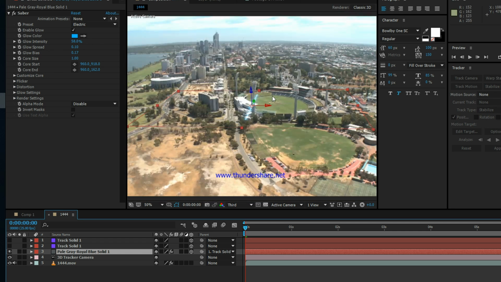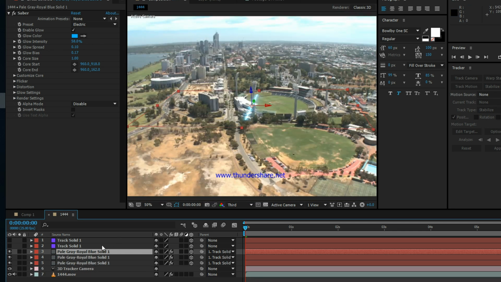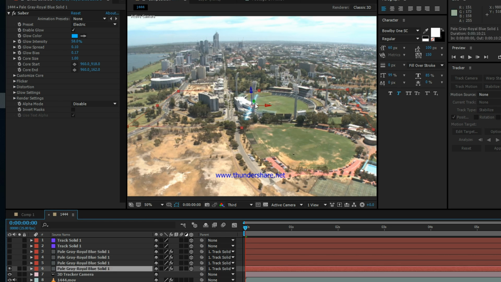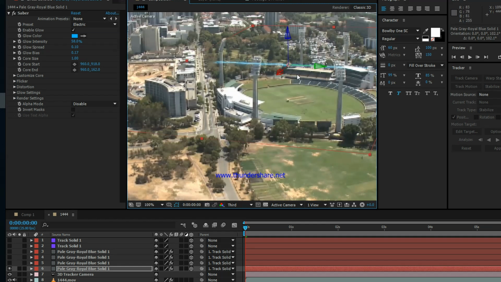Okay, so after you have that, what you can do is duplicate this layer like that, and come in here, and from here change the rotation, and I'm trying to kind of line this one up a bit.